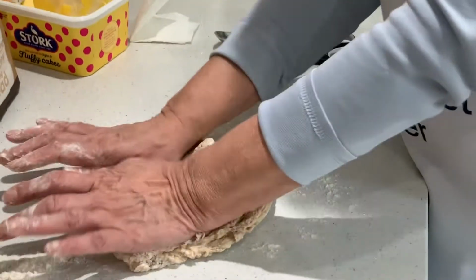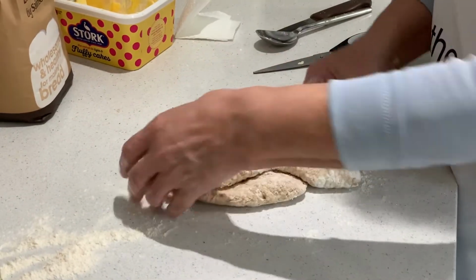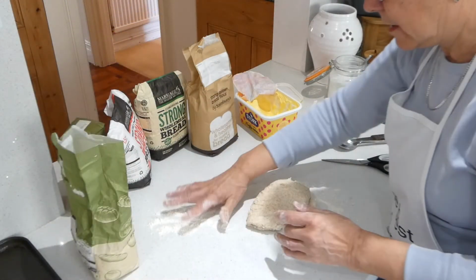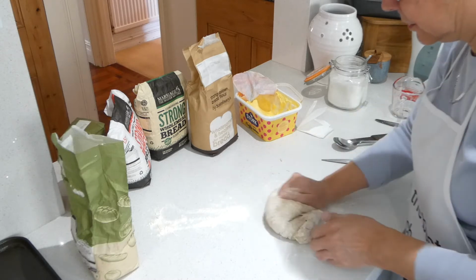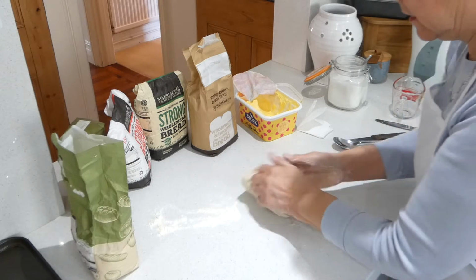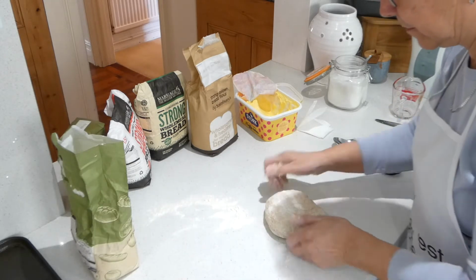Use the heels of the hand, push it away, bring it over, push it away. Then it's getting a funny shape, so push it that way, bring it over, push it away, a bit sticky. And if you can set up a rhythm, you can do it any way you like. But really, the clue is, if you're starting to feel tired, you're doing a good job.